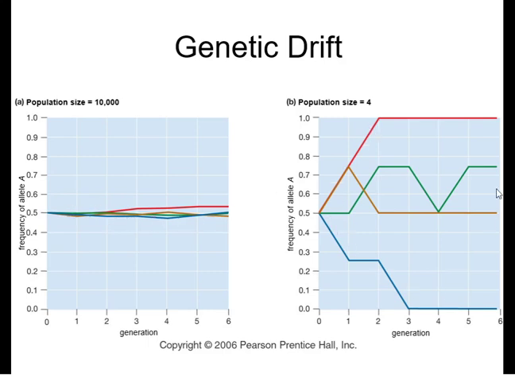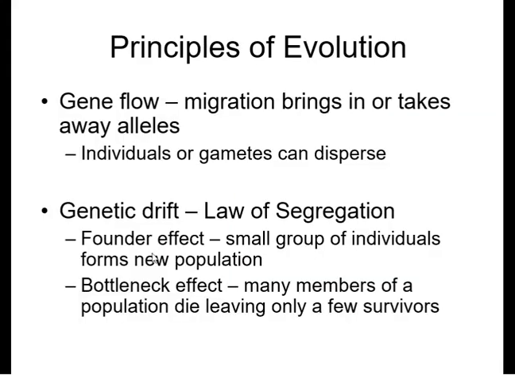But when you get a really small population, that means that over a short period of time, you can get very drastic changes in the allele frequency just due to chance. Now, there's 2 ways in which the population can get really small. The founder effect, and that's where I'll usually use a group like the Amish to describe this effect, and that is where you get a group of people that are reproductively isolated from the rest. This can also be through migration, where you have like pioneers or pilgrims coming over and forming their own colonies. That's also the founder effect.